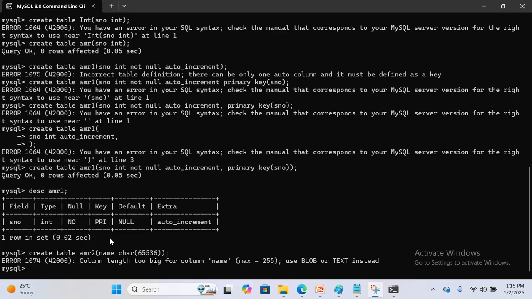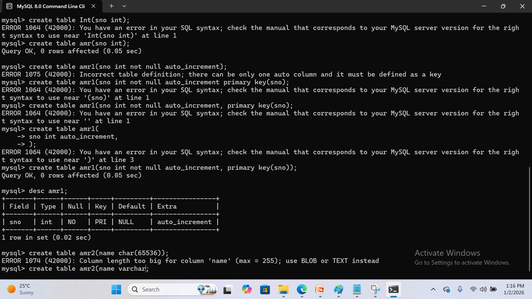So I'm taking 200. So it's clearly eligible. Character, nobody chooses it because it's low in length. So that's why we use variable character.